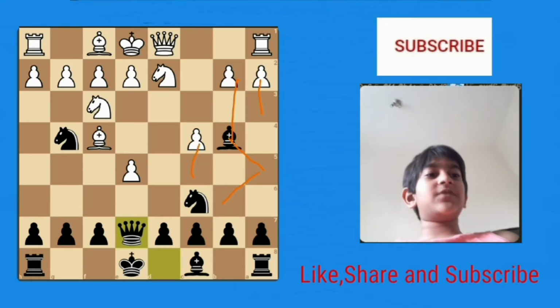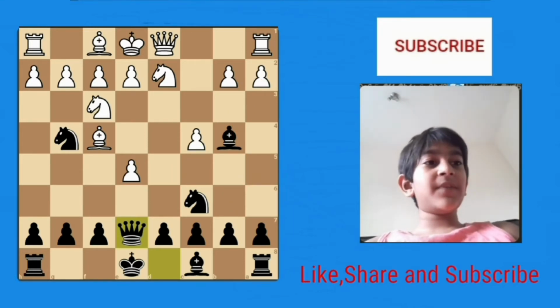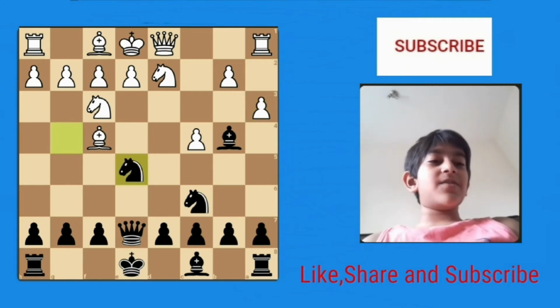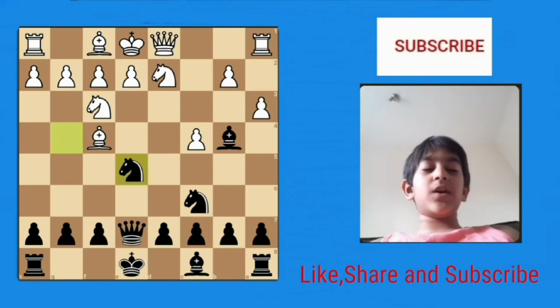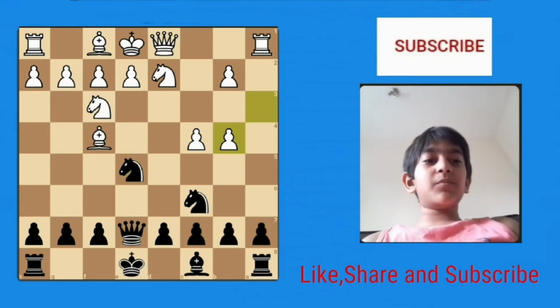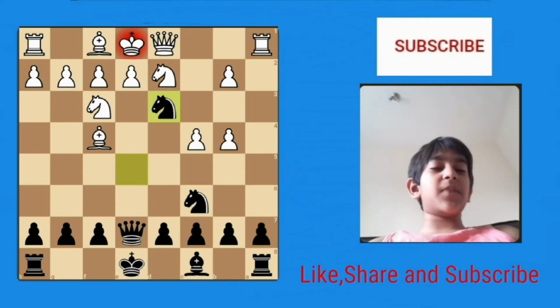So, to start off, he'll play a3. But you do not have to move your bishop. Instead, you play knight takes e5. Then, if white takes your bishop, then you can play knight d3. And it's a beautiful smothered checkmate.